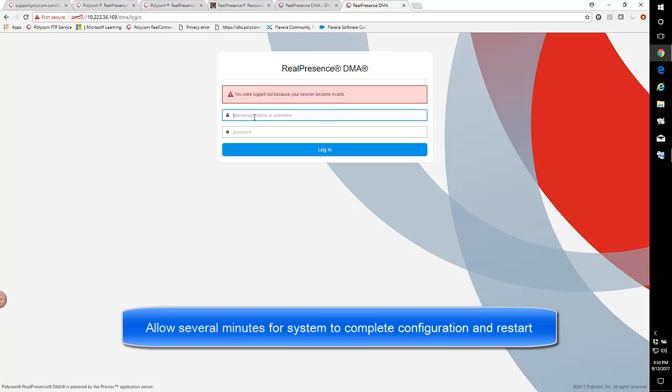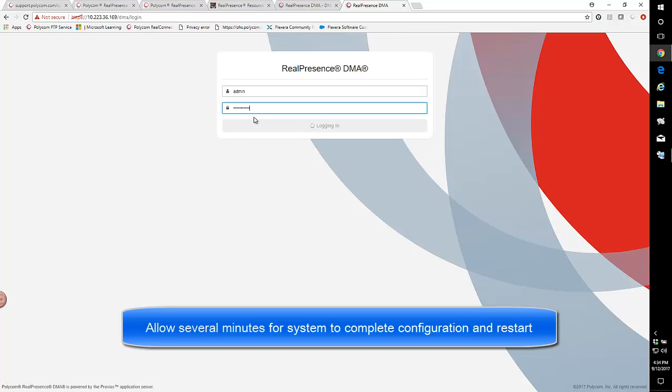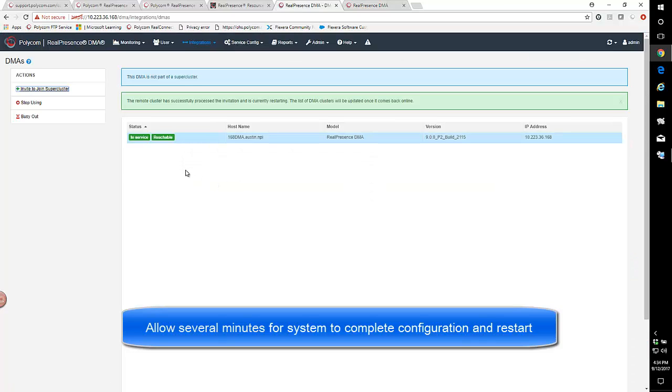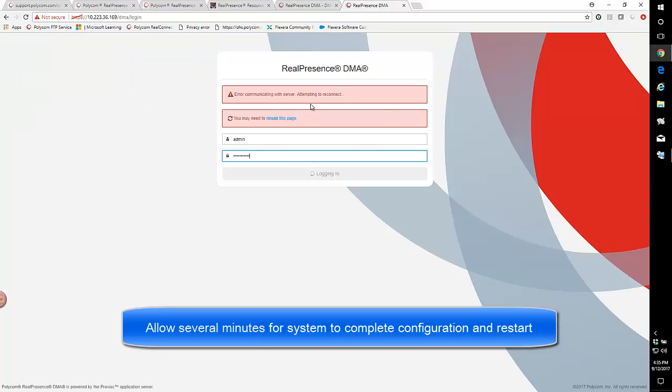That shows we were logged out of this DMA because it was restarting. Let's go ahead and try to log in. It might not be ready yet. We don't see it in this list either. Just a reminder, we did not add DNS entries in the device, so that could be our issue if this does not come back up, or if it doesn't populate here. Yeah, see, this is not exactly ready yet.